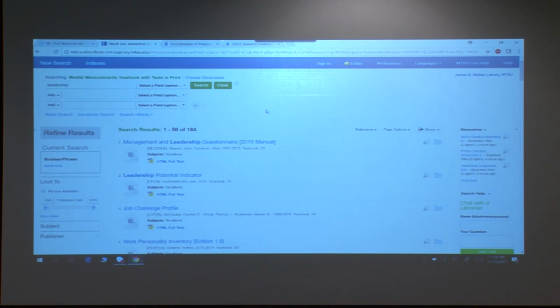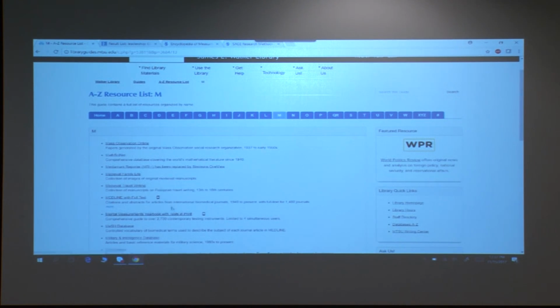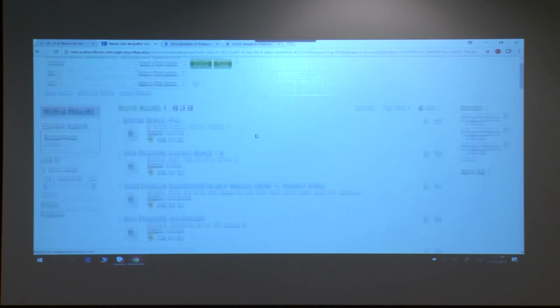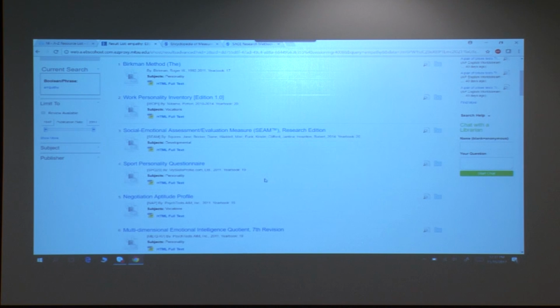Let me look at this tool and see the context in which it would be useful. Well, under the databases, under M, the Mental Measurements Yearbook, that's a really excellent one. So I am curious for empathy, and it won't be the instrument itself, it'll be more of a descriptor usually. So then you can actually go to the vendor or provider of that instrument and order it from them. But that's an excellent point.